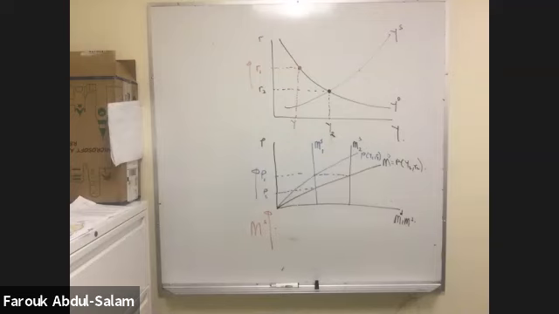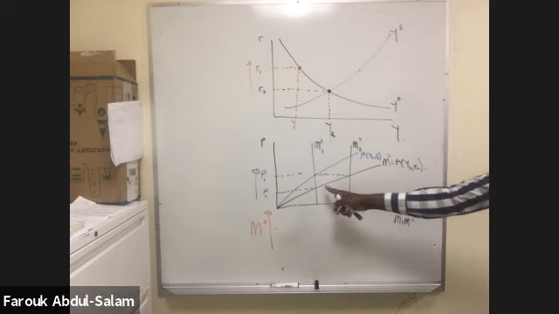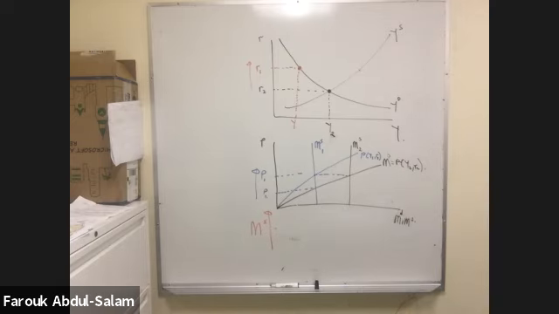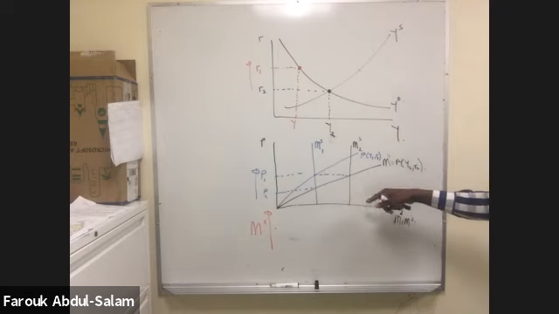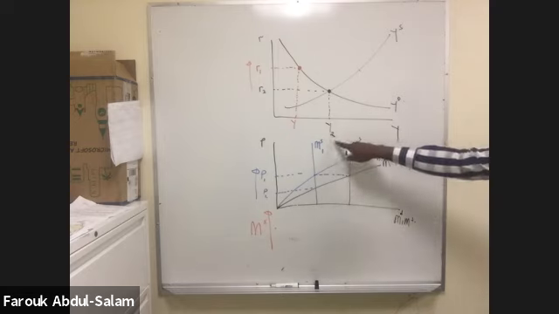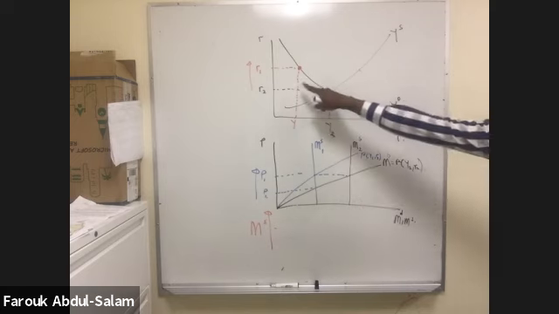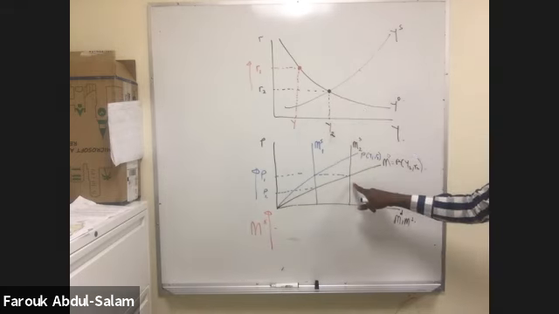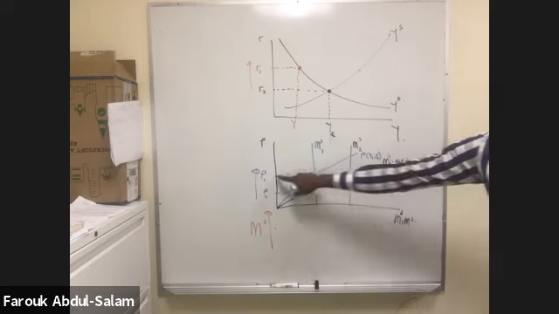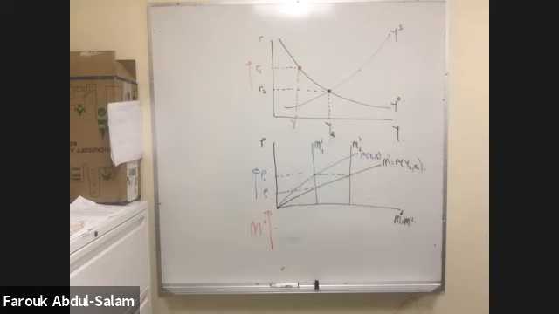So first of all, the interest rate is higher than expected. The central bank can come in and increase the money supply from M1 to M2. And when the central bank increases the money supply from M1 to M2, with any given level of demand, what we expect to see is that we might go back to where we were, but with an increase in the price level, because the price level is fixed at P1. Is that okay? If you have questions, please let me know.